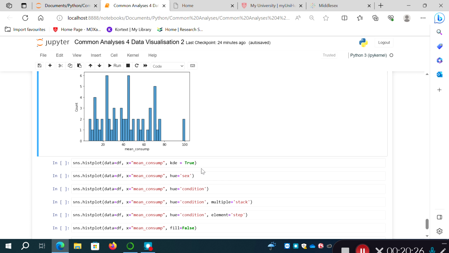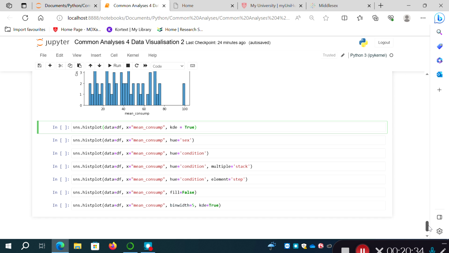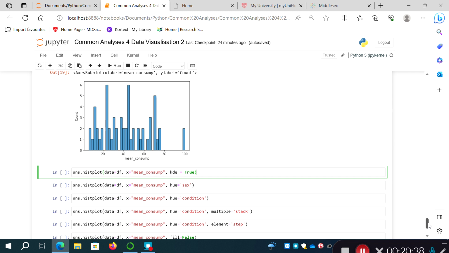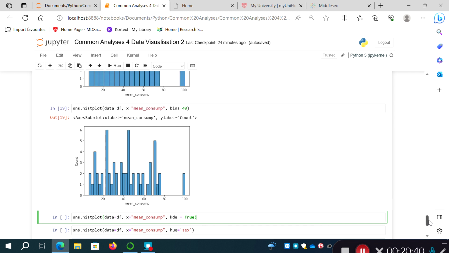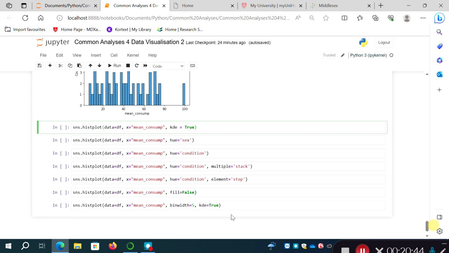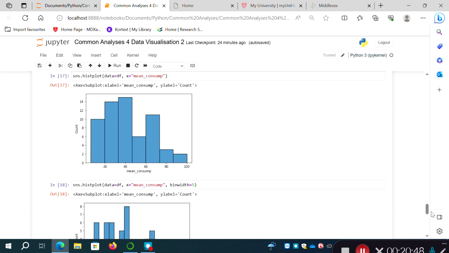So if I specify this argument kde equals true, it will create what is effectively a probability density function, or probability distribution function maybe, for the variable. And notice I've not specified the bin width, so it's going to create this plot for us.